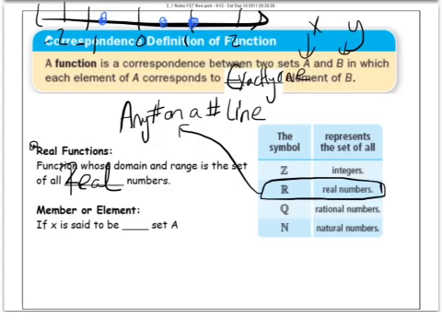How about the square root of 4? The square root of 4 is the number 2. It's right there. So it doesn't matter if you have a decimal, a fraction, a radical, a whole number. Those are all considered real numbers. Okay. Now, what you want to think about now is how do we break those numbers down?